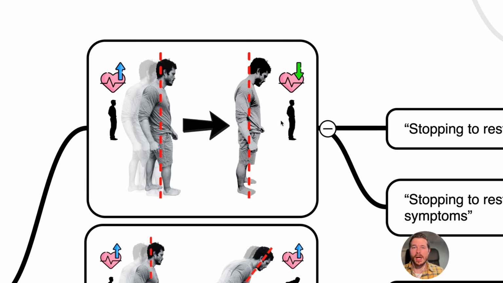The position of the spine does not change. But in this case, you're working. Your leg muscles are having to work. You're having to pump blood and oxygen to those muscles that are working. But then when you stop, those muscles don't really need to work much anymore. So the load on the heart goes down.